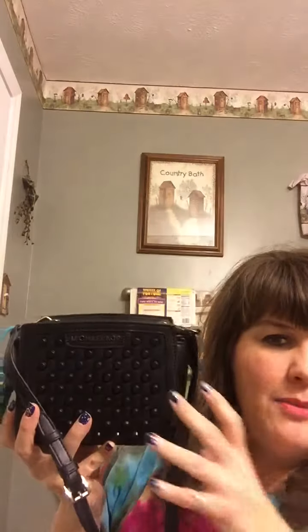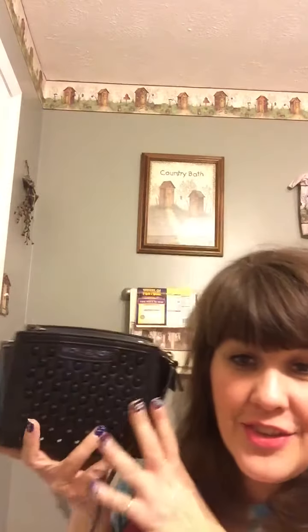Hi guys, I want to show you my new bag. I received the Michael Kors mini Selma that is studded. I did say mini — it comes in a medium size too. I went back and forth watching so many videos trying to decide which size I wanted. I was kind of impressed with what people were fitting into the mini ones, but you just never can tell what a purse is like until you actually have it in your hands. It is really small, but I really like it.